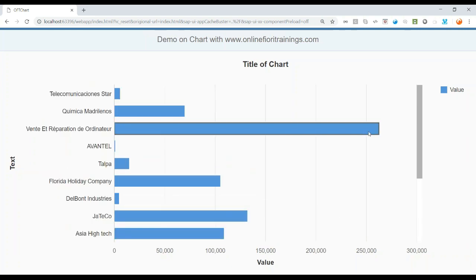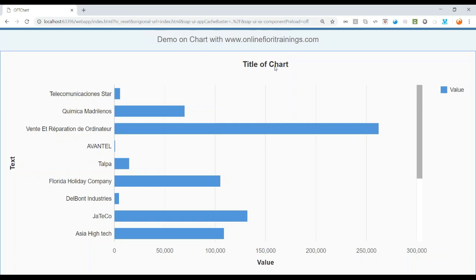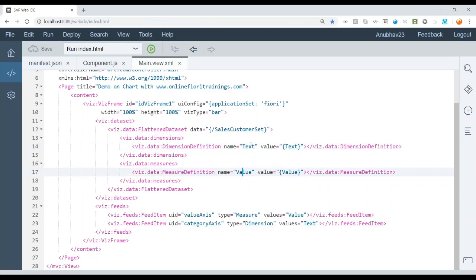But hey, hold on. I want to probably change this value here, and the label of this, I want to change it as sales. Yeah. And look at here, this text, I want to change it as company name. Yeah. So company name and sales. At the same time, I want to also change the title of my chart. So let us go ahead and make these changes on the system. So I come here and change this name to company name.